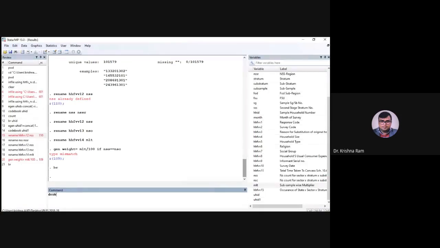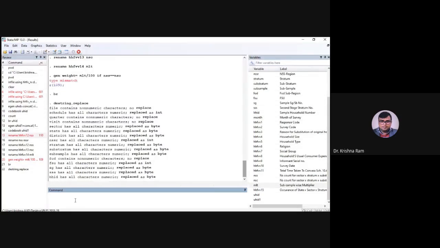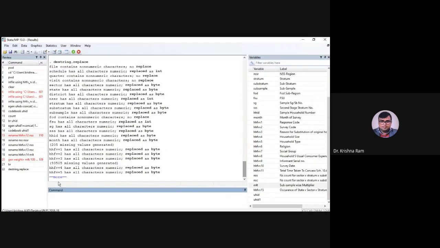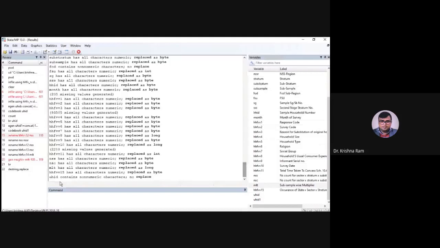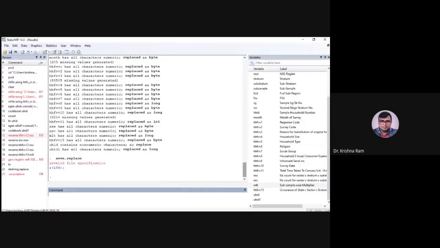So first you have to destring. So you have to type destring, comma replace. Once we enter this command, the string variables become numeric. So save this one. Now you can use this particular formula for generating weight.